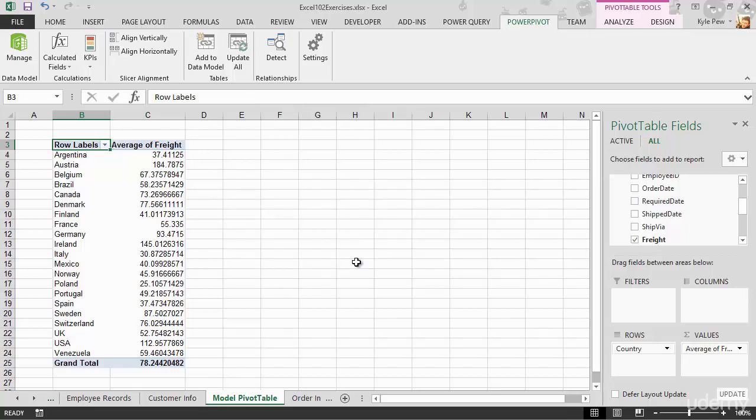So it's as simple as that, but a very powerful tool that we can grab data sets or lists, whether they're from Excel or from some other source, some other database, online services. We can create relationships between them, and now we can create our pivot tables. So try this out. Get your data model going, get your two sets of data in there, create the relationships, and then launch the pivot table tool from your Power Pivot window. Try it out.